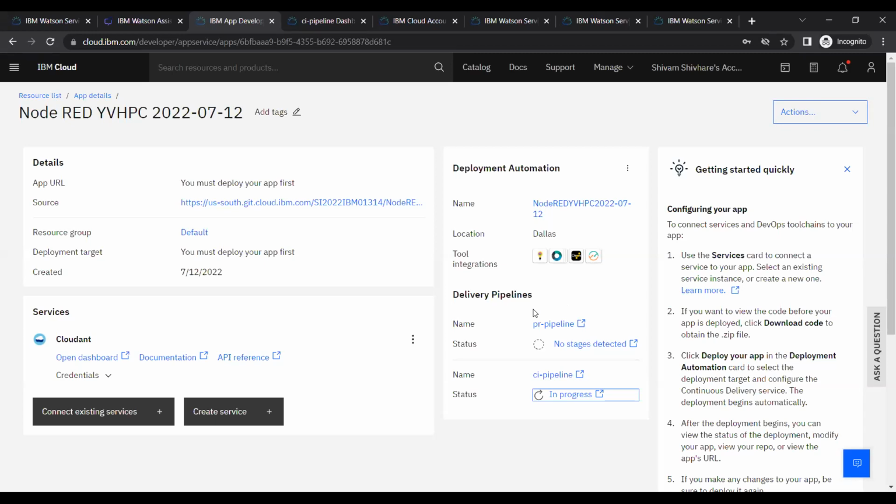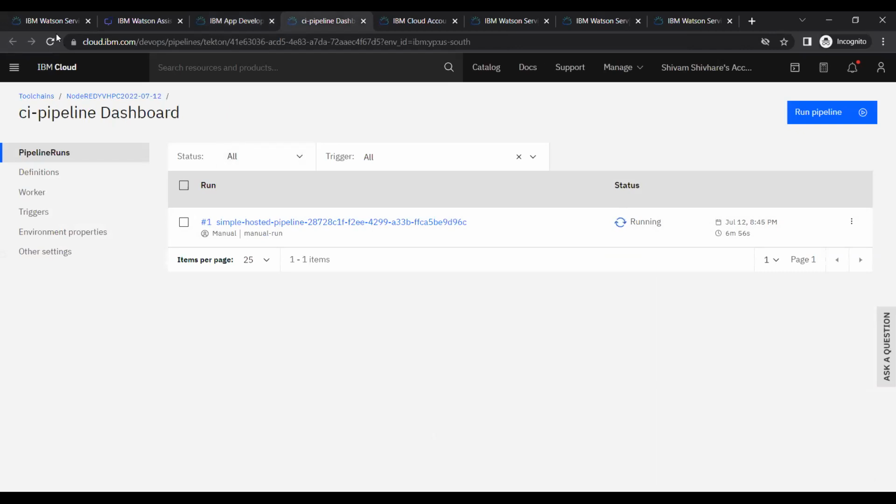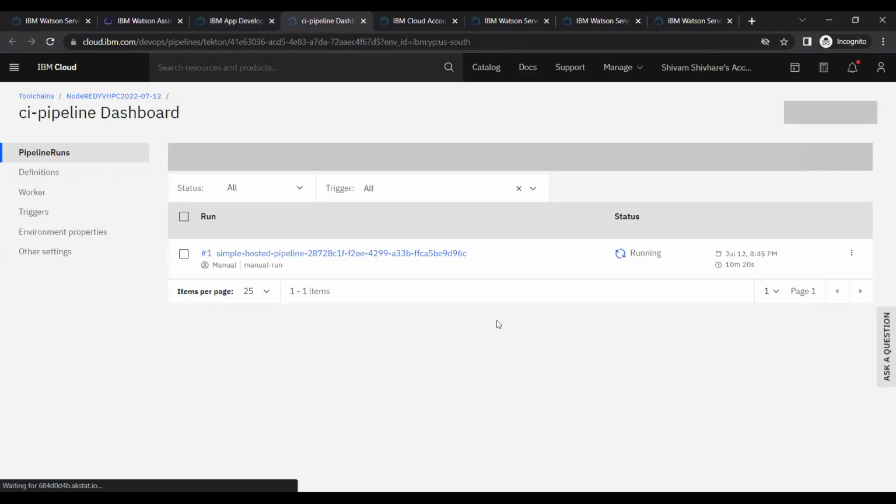Once you create a new API key, what you have to do next? You have to wait for a few seconds. Automatically, your organization and space will be detected. Once it's detected, please proceed with the next step, and you will be redirected to this page. It takes a huge amount of time basically because it is hosted over the CI/CD pipeline. So it is running right now.